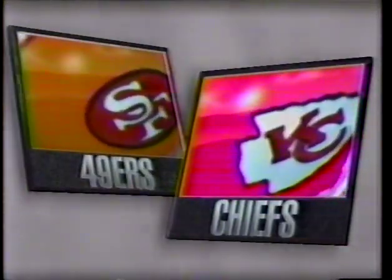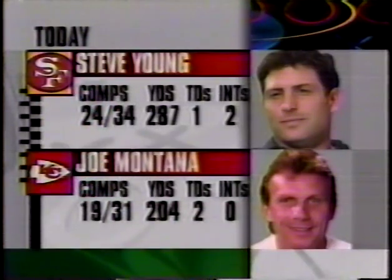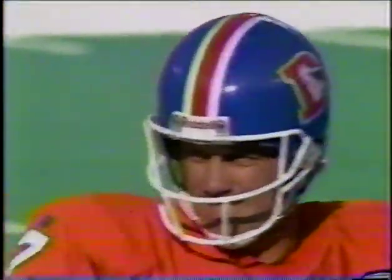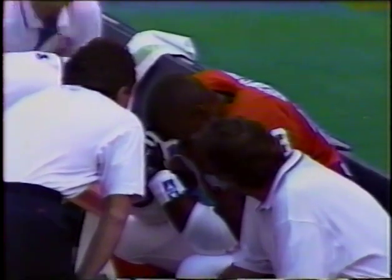Let's check in with Greg Gumbel. Earlier today in Kansas City — Joe Montana eight yards to Keith Cash. The Chiefs won 24-17. The quarterback battle: Young threw more yardage, Montana threw for more touchdowns, Young threw more interceptions. Eight minutes to go in the first half, Denver on the move. First down at the 29 yard line. Elway takes the long look — he had Bernstein wide open, he had Anthony Miller in the end zone. This was a fake draw to Russell which holds the defensive line. That holds the defense; now he's got Bernstein coming across — Bernstein was wide open. Tell you Paul, even with the absence of the injured Shannon Sharp, Bernstein is back at the sideline and John Elway has had no problems.